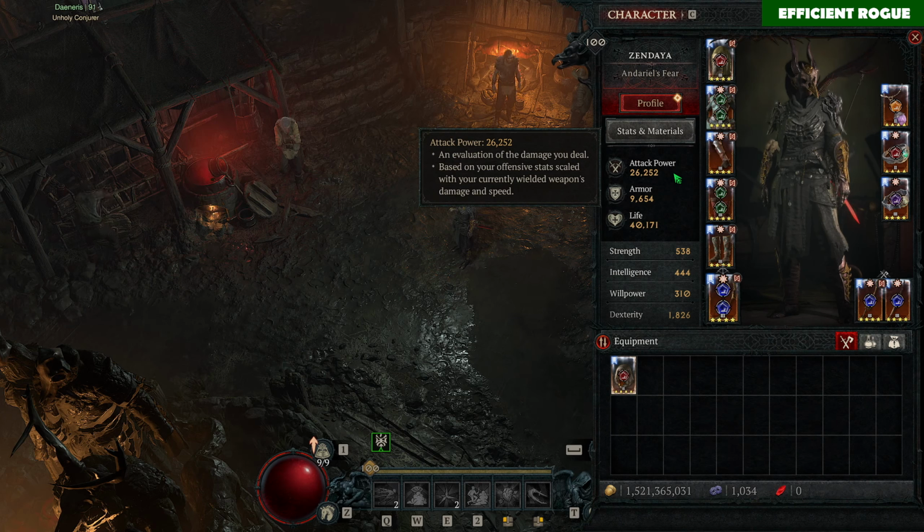Maybe in the first 1 to 3 world tiers, if you're leveling a new character, you can compare this value with your friends sometimes, but in the end game you should never pay attention to this value. So as far as I know, many things are not included in this tooltip here. In the tooltip it says it's an evaluation of damage you deal, so it tries to simulate kind of attack power, which should also showcase your real damage numbers.